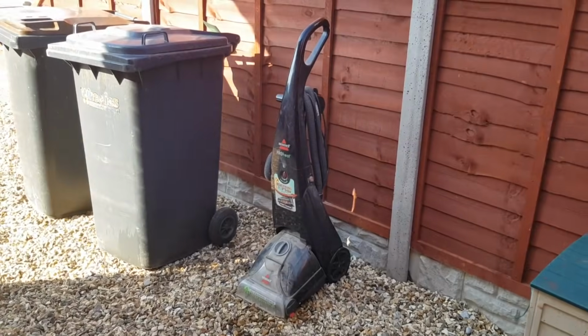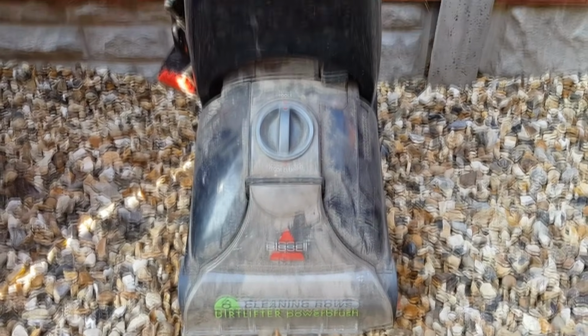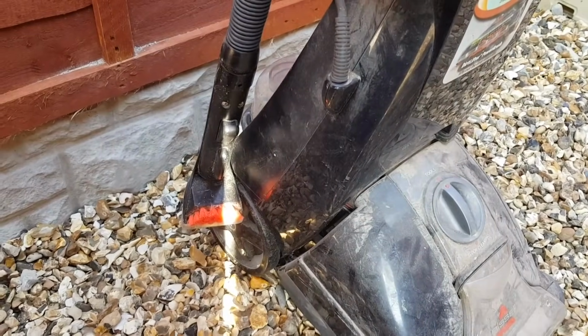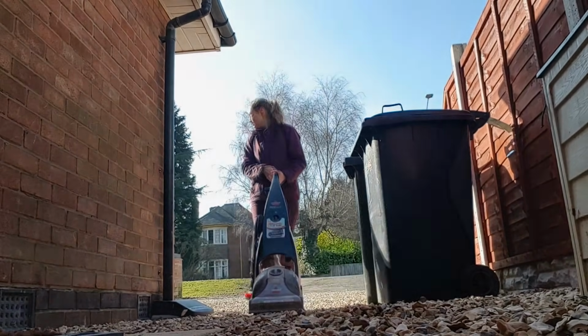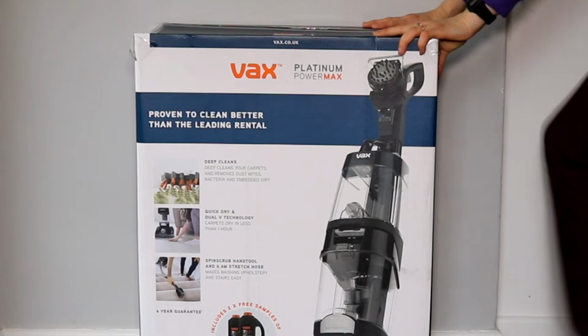So it was time to say goodbye to a really old friend, and that was my Bissell Proheat carpet cleaner. It wasn't cheap by any means, and I absolutely loved it. But sadly it got to the point where only the hand tools would work. But conveniently I'll be comparing the pros and cons of this compared to the new one. But for now I had to take this to the skip and said my farewells. But in its place is my new Vax Platinum Powermax.